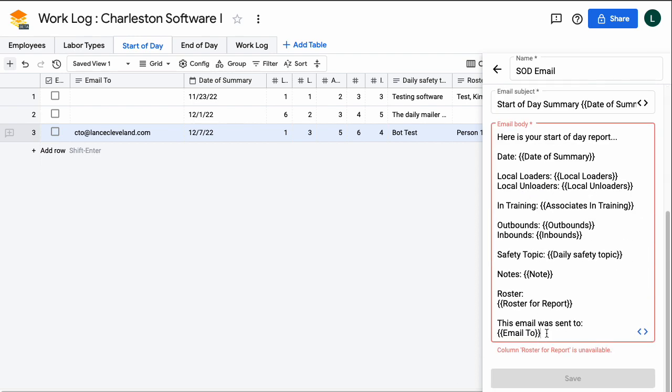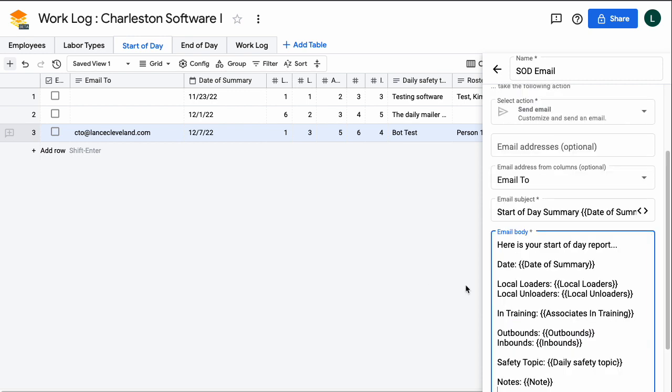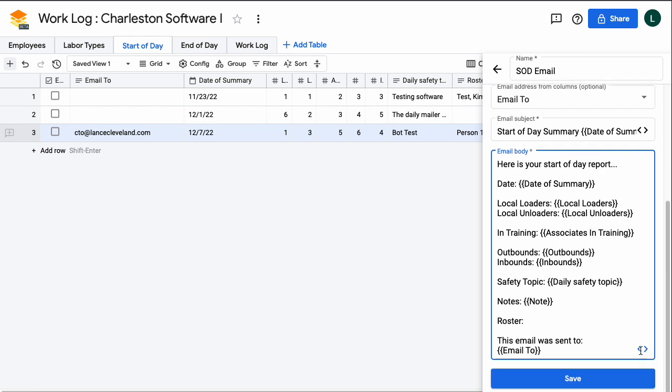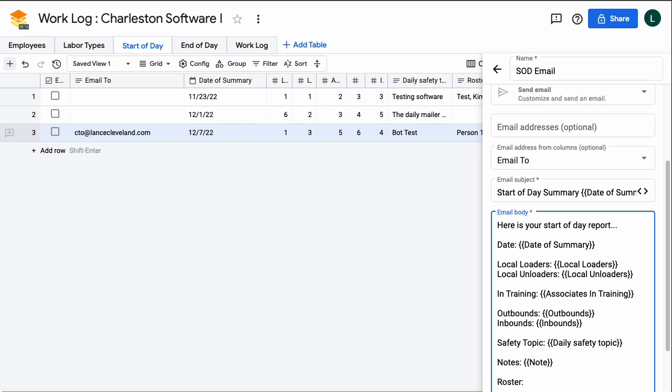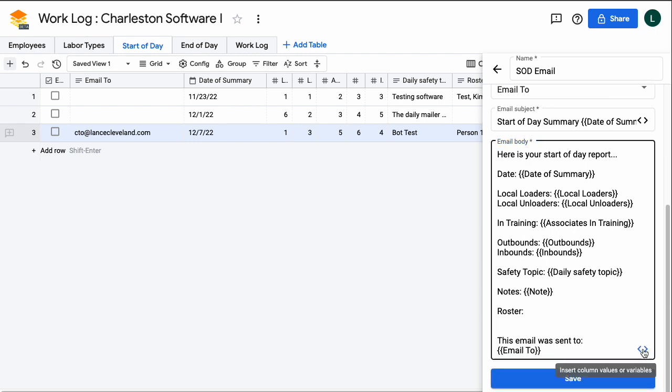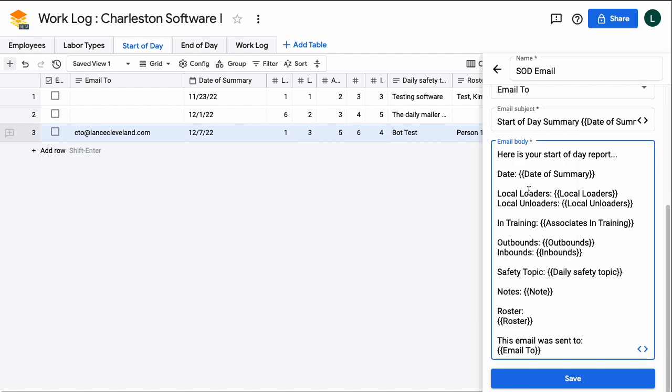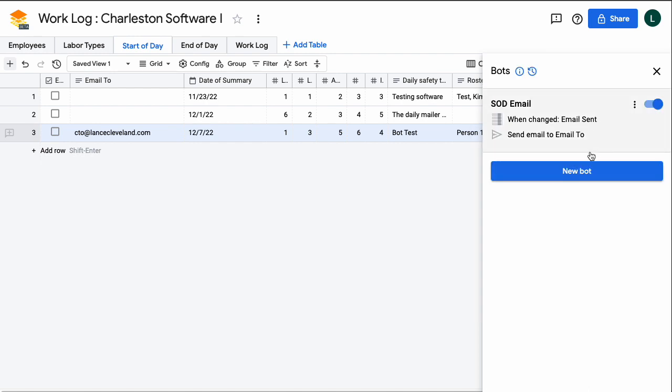this and send. So this column is no longer available, so we're going to change that, and you can see it'll tell you if there's an error. If it notices an error, it won't allow you to save, and we actually want a different field name here. That was changed in a prior example as well, so I'm just going to reset that. And if everything is set correctly, it will allow you to save the bot. Now the bot's ready to go.